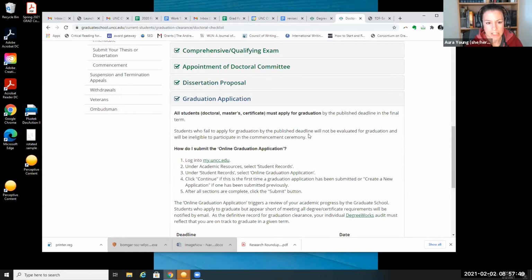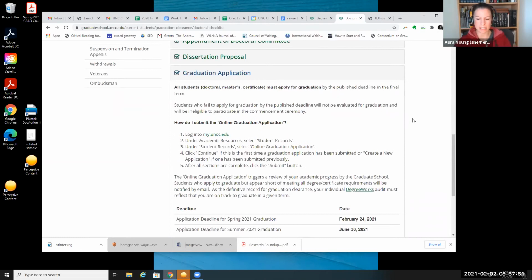So probably the next thing you need to worry about is applying for graduation. And that's a requirement. If you want to graduate, you have to apply to graduate. So I tell people, if you think that you might finish your dissertation or thesis and actually get it defended and submitted, definitely apply for graduation, because if you don't manage to graduate, you can apply to graduate the next semester.